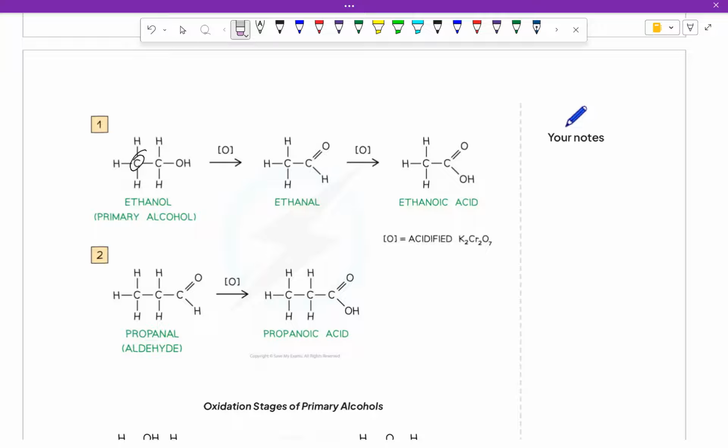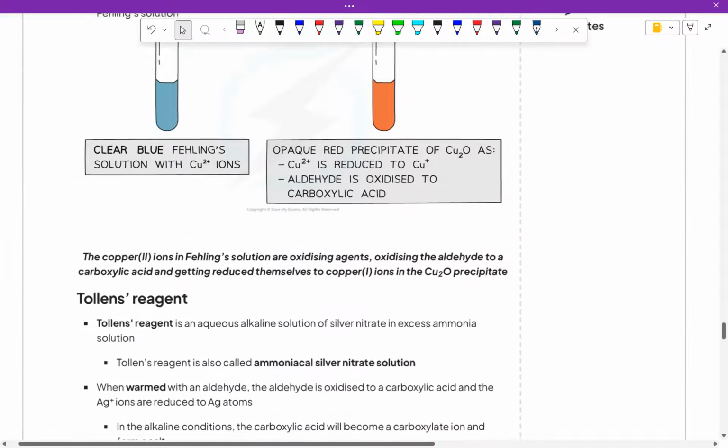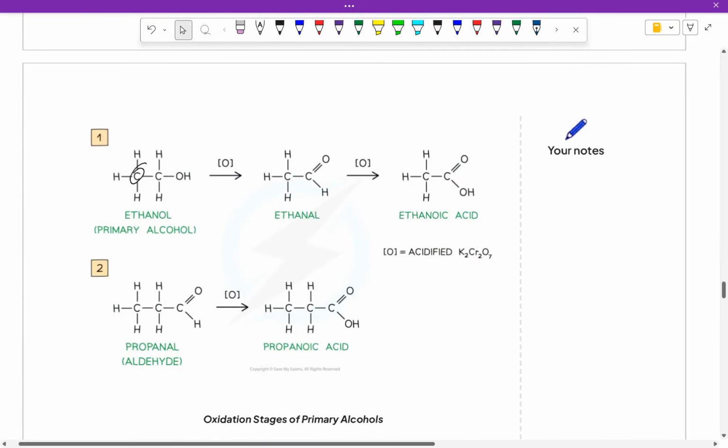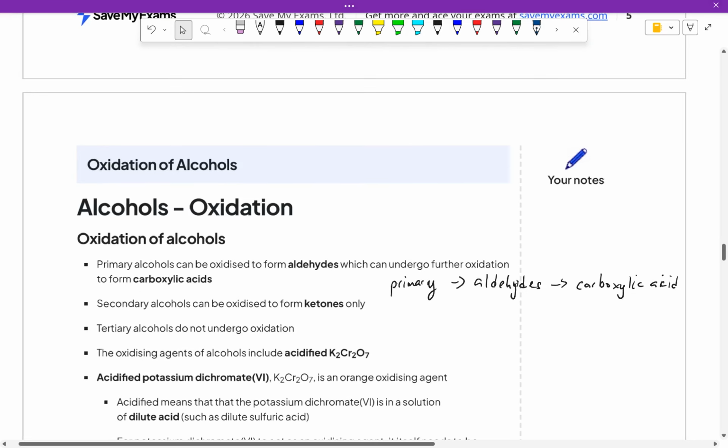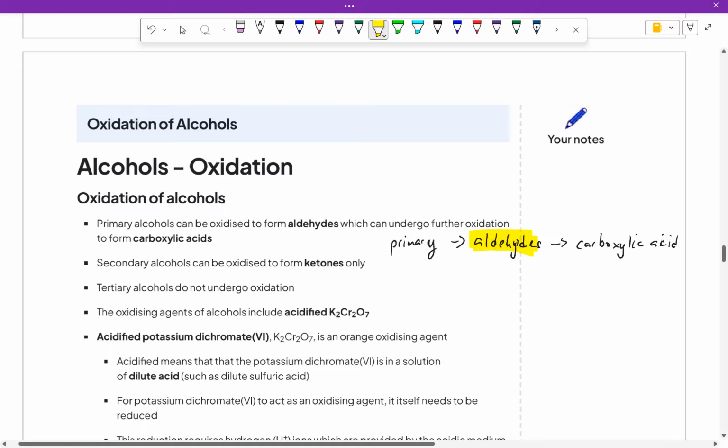Now in order to do this, you have to refer to one of the practical skills known as distillation with addition, which is at the bottom. You will do some self-study with some videos attached. If you want to get aldehydes, you need distillation with addition. And in order to get the carboxylic acid, we use the skill at the bottom known as heating under reflux.